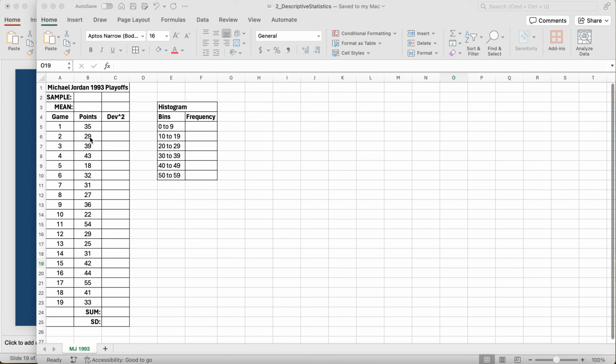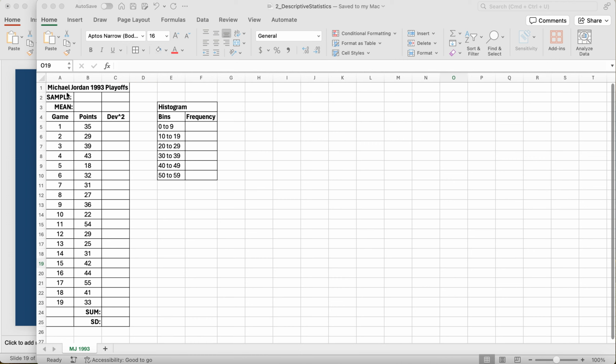And what we'd like to do here is think about the center and the spread of the data. And we'll work through the calculation of standard deviation. Now, I'll say right away that in practice, you'll never calculate standard deviation the way that I'm going to do it in here, but I want to do it this way to understand the formula and also introduce some important formulas in Excel. So let's start here at the top.